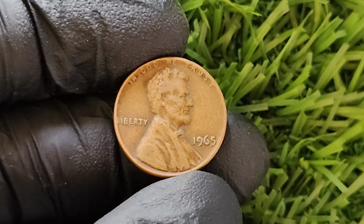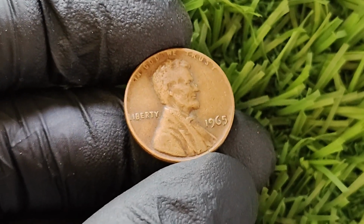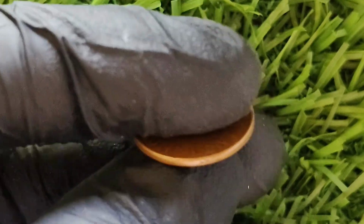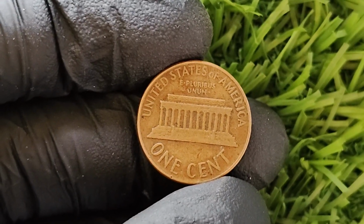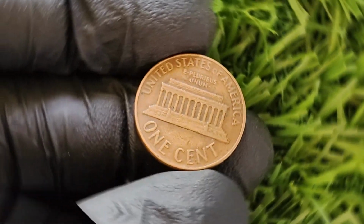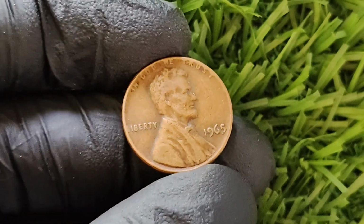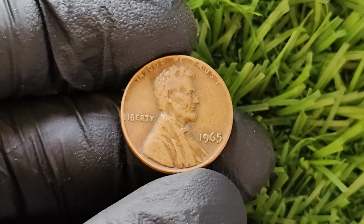Alright, let's say you're now looking at every 1965 penny you own. Good. You should be. But what exactly should you be hunting for? No mint mark. That's normal for 1965, so don't get too excited just yet. Weight. A standard 1965 penny weighs 3.11 grams, but a silver dime planchet weighs 2.5 grams. So grab a scale that can read in grams and weigh that sucker. Color. If it looks silvery instead of coppery, ding ding ding, that's a clue. Diameter. If it looks a tiny bit smaller than a regular penny, get it checked out. If you find a weird-looking 1965 penny that's lighter, smaller, or silver, you might just be sitting on a gold mine. Or rather, a silver one.